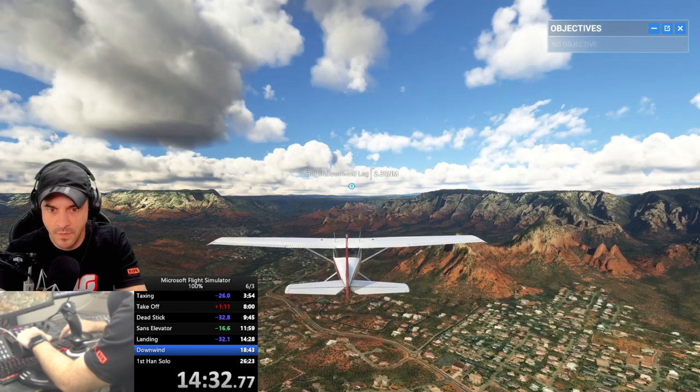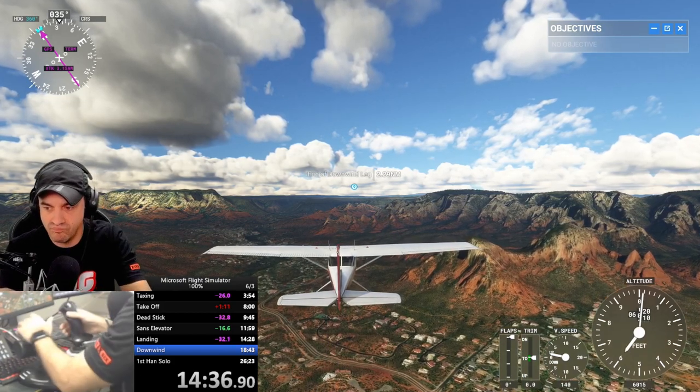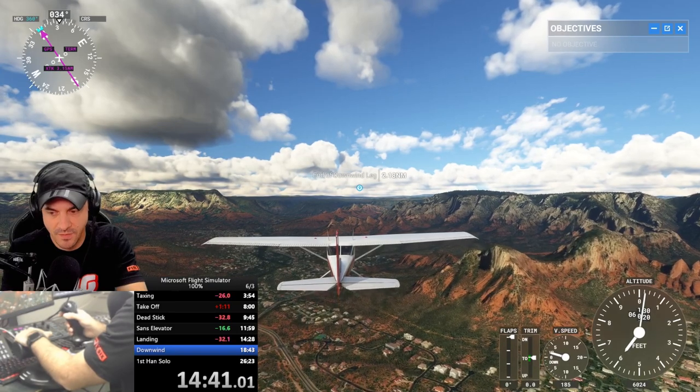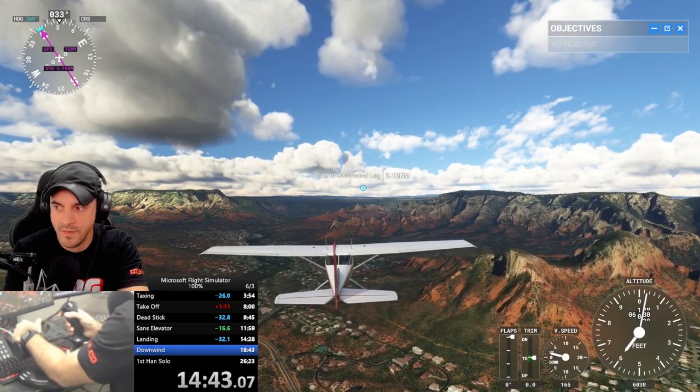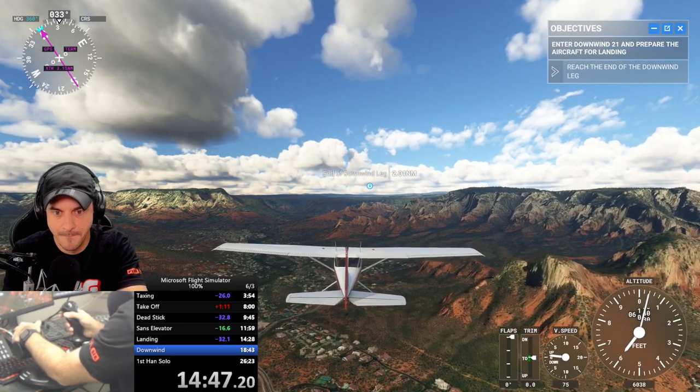Okay, we're currently flying on the downwind leg at the standard traffic pattern altitude of 6,000 feet. It's a flight path parallel to the landing runway. No problem. In the opposite direction. So, in downwind, you want to start preparing for landing.